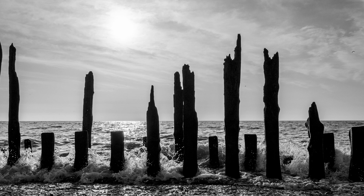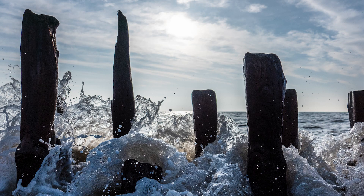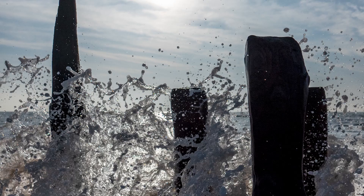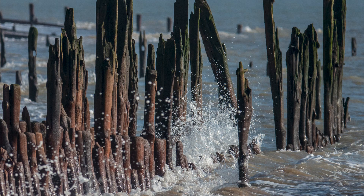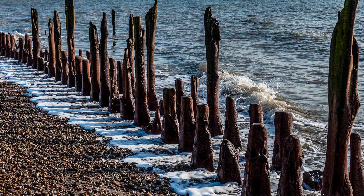More water splashing — just experimenting, having a play, trying to capture that perfect splash. Then I was shooting the groins as the water came in — this is black and white. I thought it was quite nice, quite harsh, but you've got the silhouettes there. The next one is the same sort of thing but shooting down with water a bit closer, and the same again cropped in slightly for a bit more interest. You've got to take loads — especially with water, you don't know what it's going to do. Lots of splashing looks quite cool backlit by the sun, with waves crashing on the old groins.